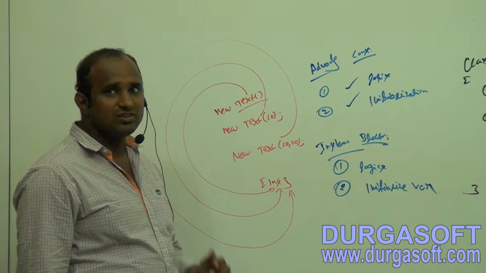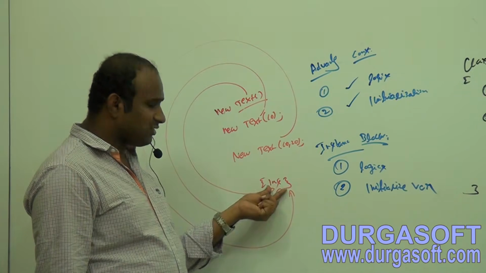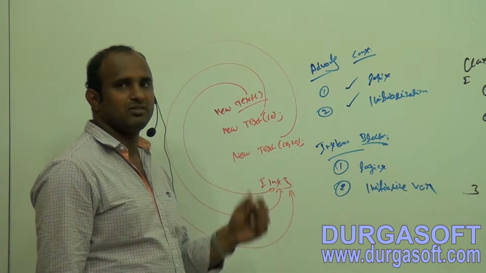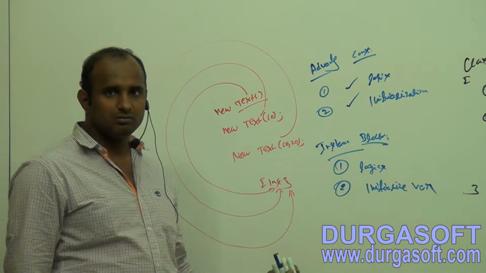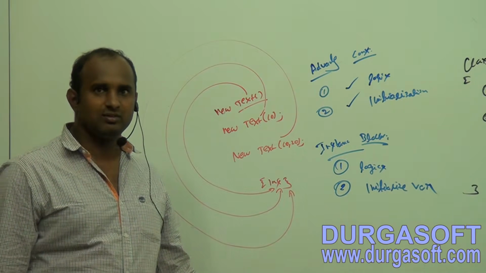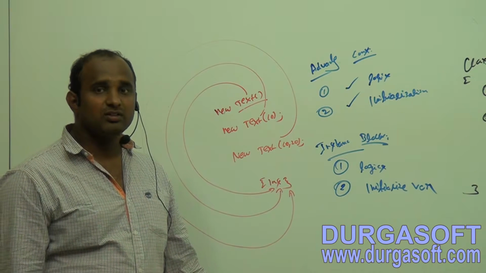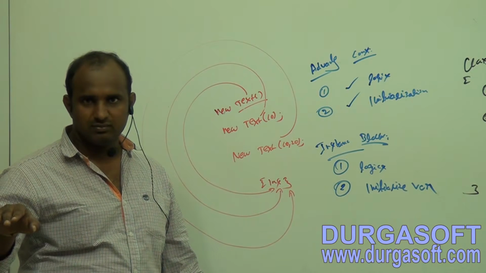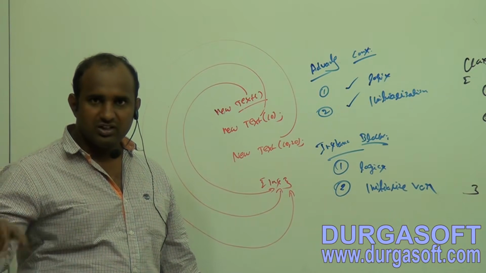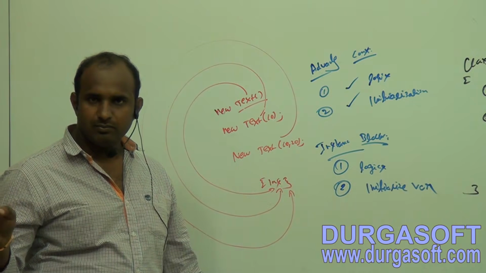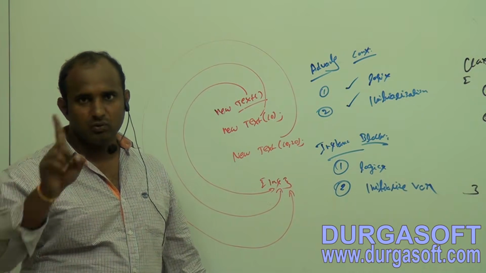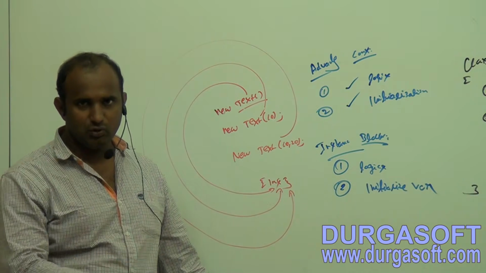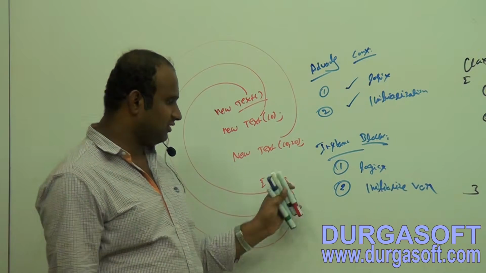Ratan, what about instance block logic? Instance block logics are common for all objects. Very important discussion: instance block logics are common for all objects. I am creating 100 objects, Ratan. For every object, different constructors are executing. But for all objects, I would like to execute a single instance block during object creation, so use this instance block.